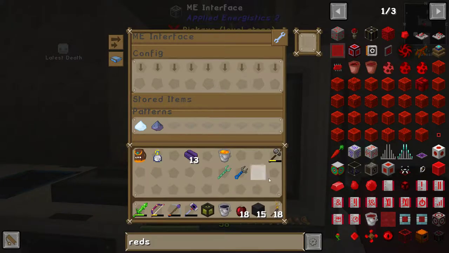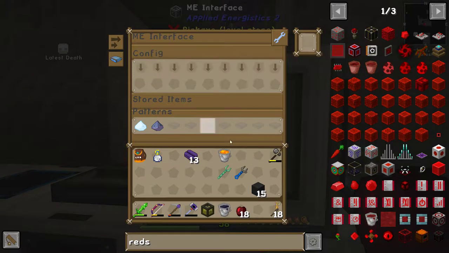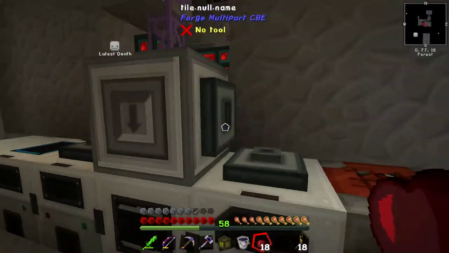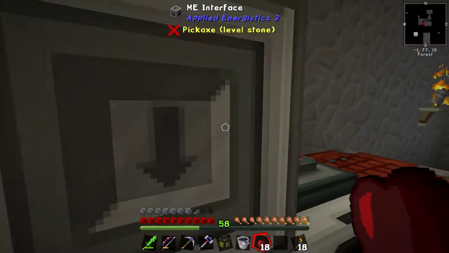Incidentally, you can put something in these and it will force one of those things to be in here. So it works both ways. I'll show you that. But I mean, have we got one of these in here? Yes. So this will try and force 15 seared stone to be in the thing. That has worked. And as soon as I take that out, it goes away. So by doing things like this, you can basically use this as a chest that's constantly refilling itself and constantly use something like the translocator to pull things out of an interface and put them in somewhere else. That's not what we're going to be doing right now.